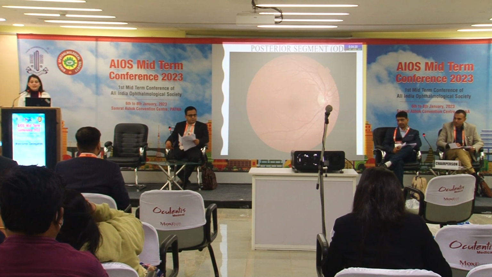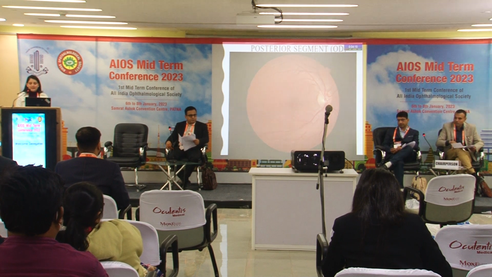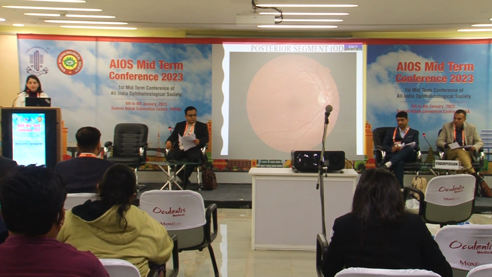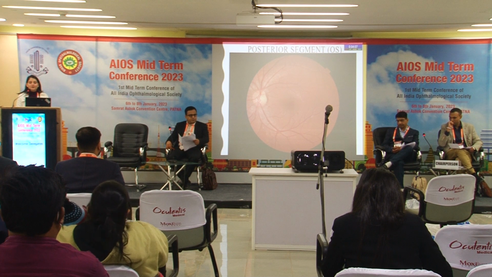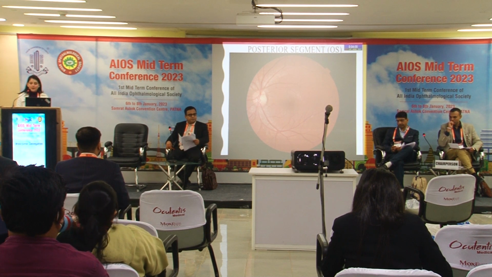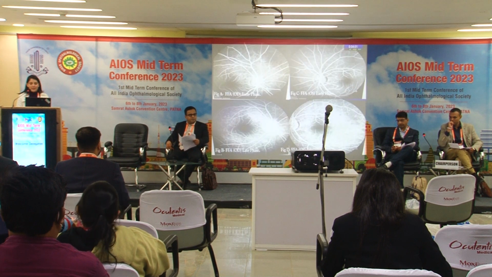These are the posterior segment examination pictures. This is a fundus photograph of the right eye. The media is clear. The CDR is around 0.3. The vessels are normal. There is a blunted foveal reflex, as we can see here. This is a fundus photograph of the left eye. The CDR is around 0.3. The vessels are normal. There is a blunted foveal reflex seen.